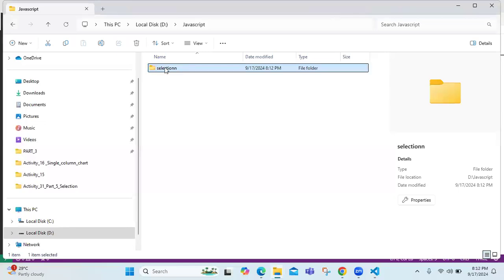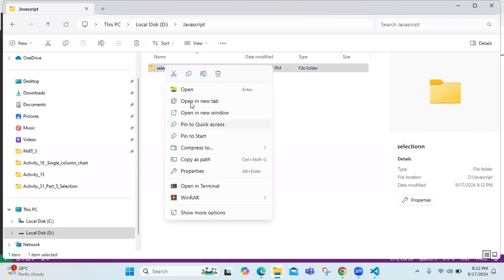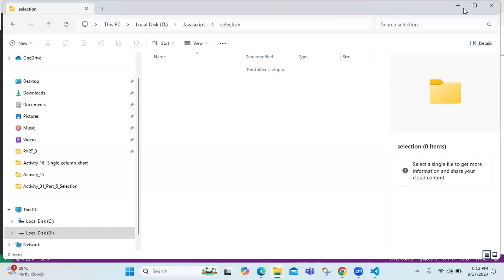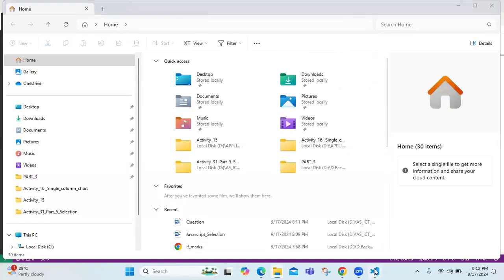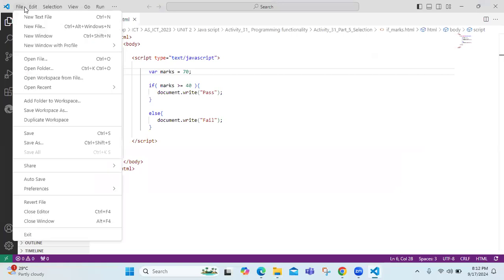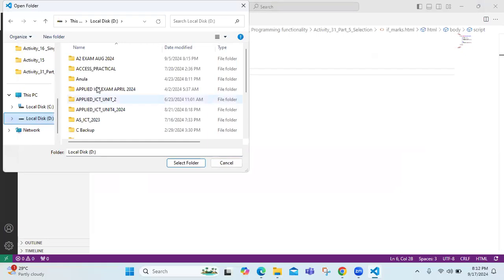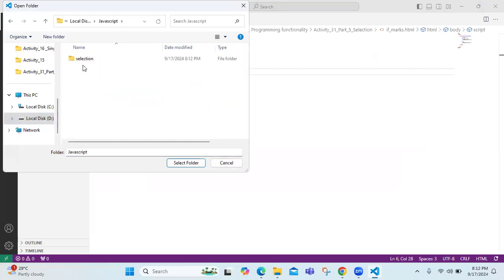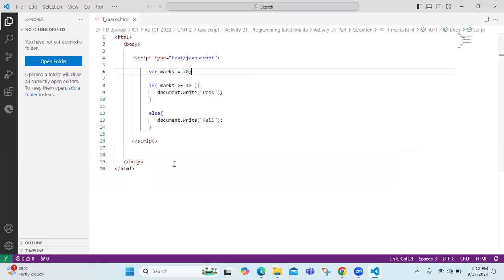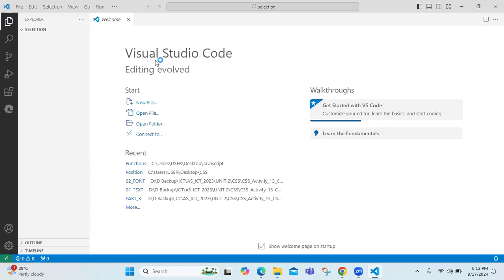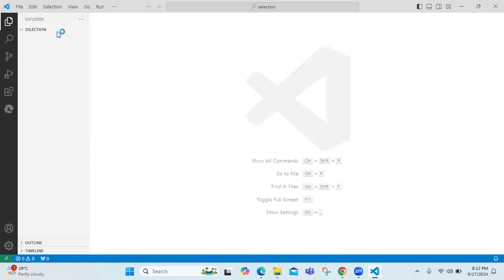Now I will go to VS Code and open my folder, D JavaScript selection, or select folder. Now here only I'm going to do that part.